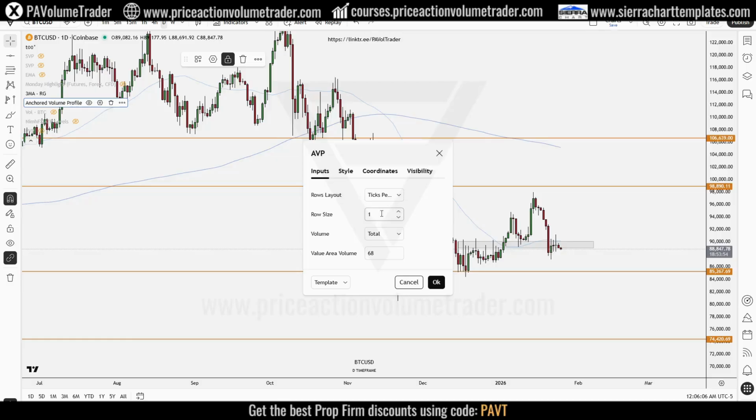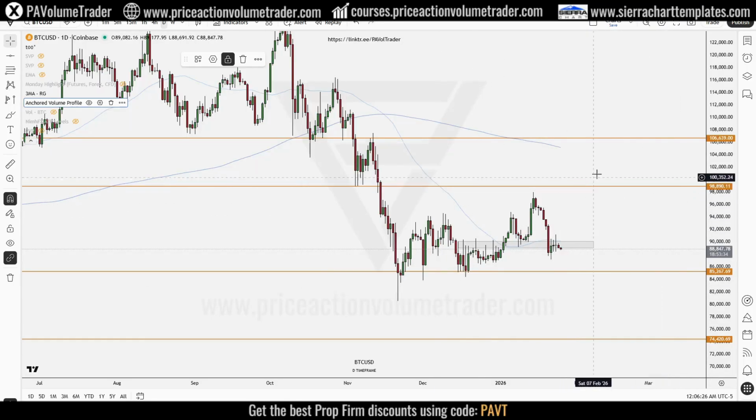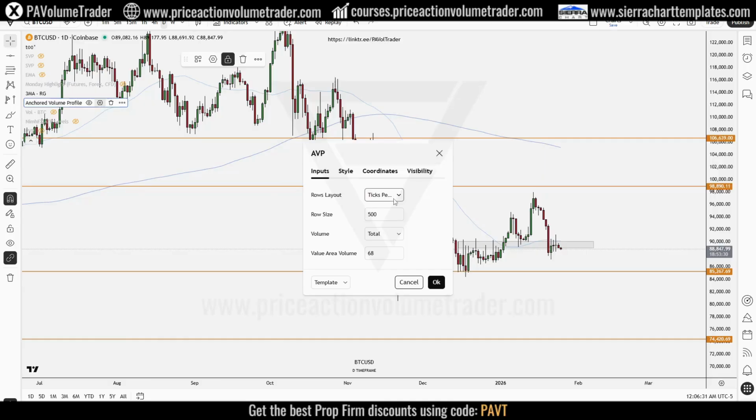So that's why if I use ticks, I would have to start going up. I think it's like 50 ticks maybe, and it's gonna show, or even more, 100 ticks. It still gives the error. So you can see why I don't really like to use ticks per row, because it works great in futures, but in other markets it always gives a problem.